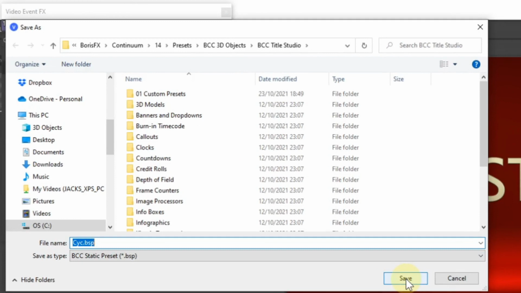Preset categories are stored here. Categories are simply folders where appropriate presets are stored. Create a new folder and call it, say, 01 Custom Presets, as I've done. The 01 will ensure that the category appears at the top of the category list.